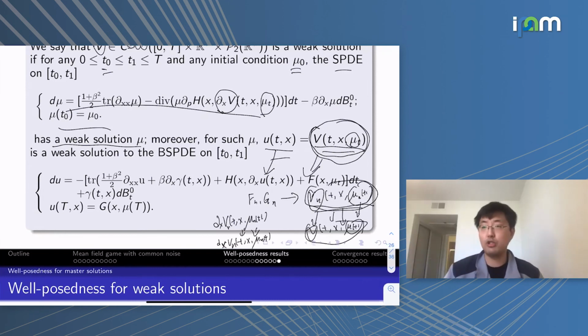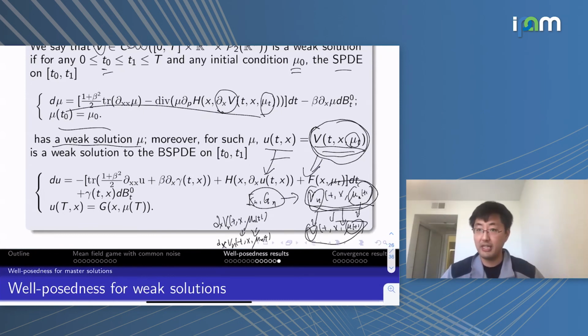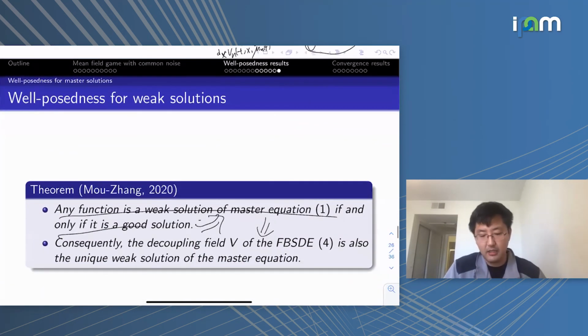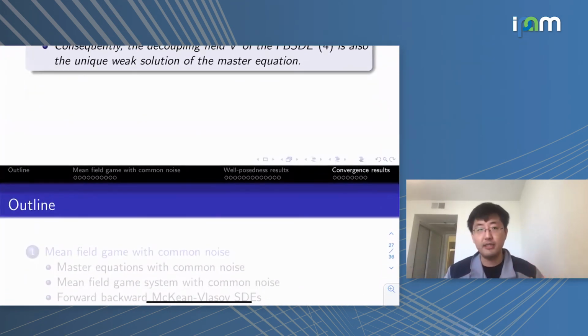But again, the crucial thing is we lose the monotonicity here if we regularize this. And this is for arbitrary long time. Again, we need to solve it locally, and again keep track of all the Lipschitz constants. Then we can get a long time result. So it is quite technical here also. And then I want to say that showing weak solutions are good solutions is also very technical. So this is our wellposedness result.